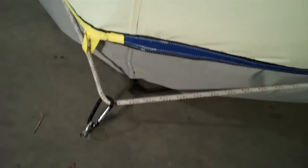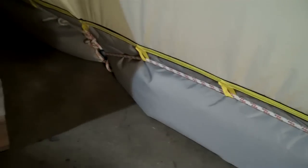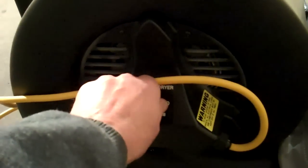Okay, we are at 3 minutes 48 seconds, and we're pretty tight. And you can see our cord on the bottom is holding us tight. And that's the reason why this has to be hooked to something solid, or else it's going to pick up and take off. Alright, at this point with our fan, which is a 3-speed fan supplied by the folks at Bad Dust, we can drop this down to medium or low, just as a maintenance.